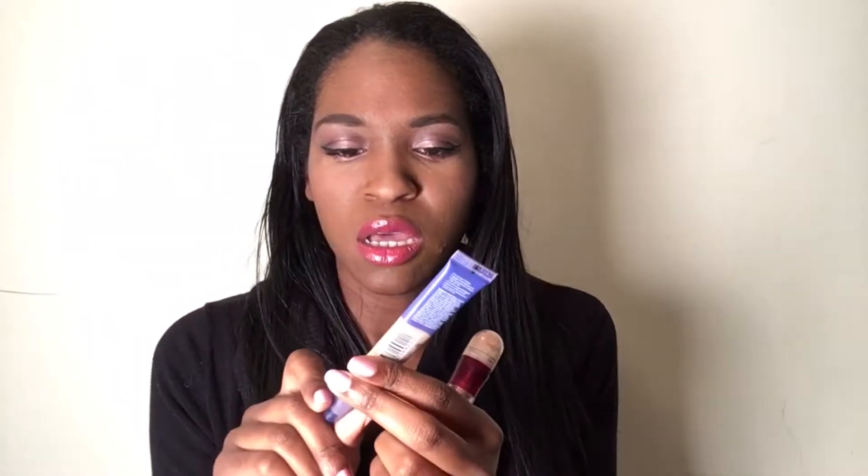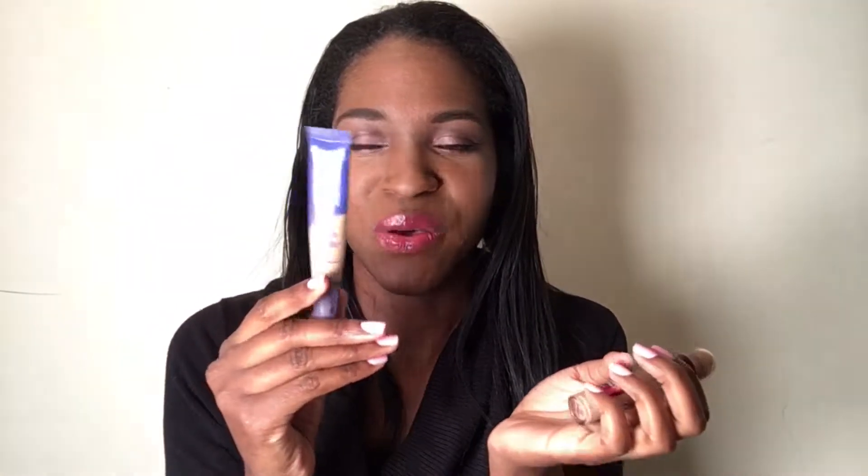For concealer, I've been loving the Maybelline Instant Age Renewal. I use it under my eyes, in the middle of my nose to lighten and lift it, and under my eyebrows to highlight and make them look more defined since I don't get them waxed that often. Then I also have the Rimmel London Match Perfection concealer — it acts like a lighter concealer slash highlighter, and I love it because of the little brush at the end.